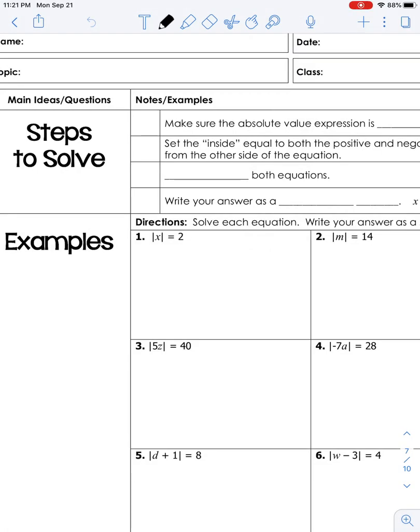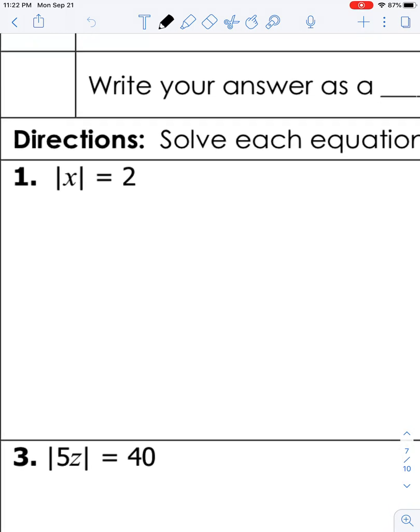All right, so we are to solving for a variable when it's inside an absolute value. When it's inside an absolute value, this is pretty simple because the problem is done the same way almost every single time, which makes it pretty easy. However, what you have to know is that the absolute value must be by itself on any side of the equal sign before you can do anything. Okay, so let's blow this up here and get started.